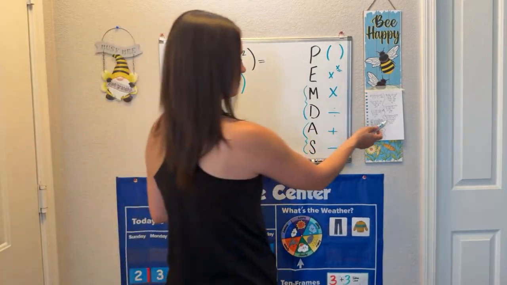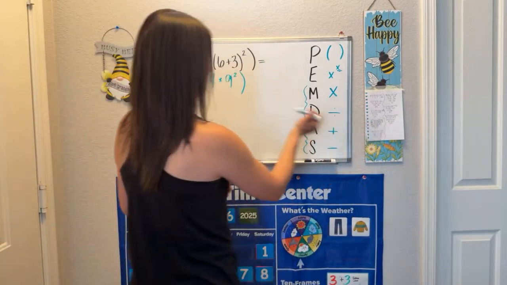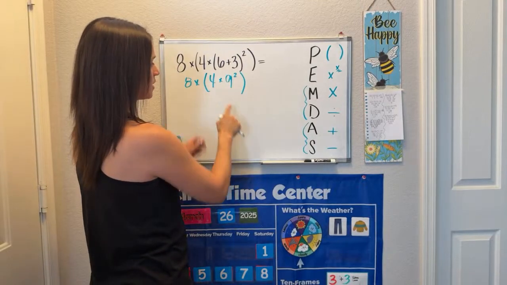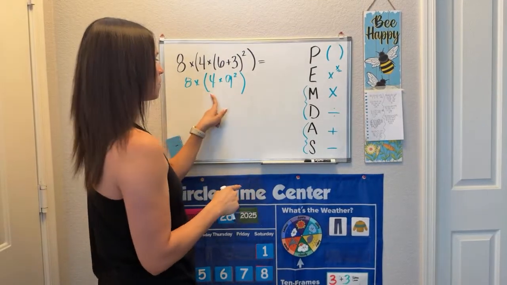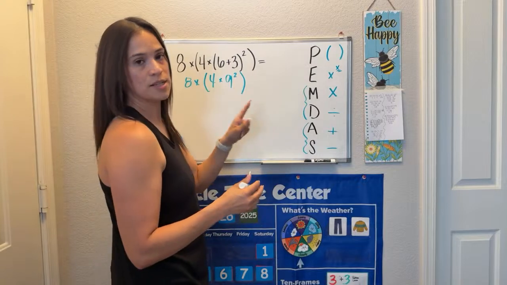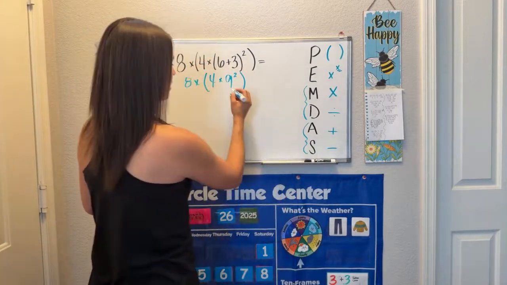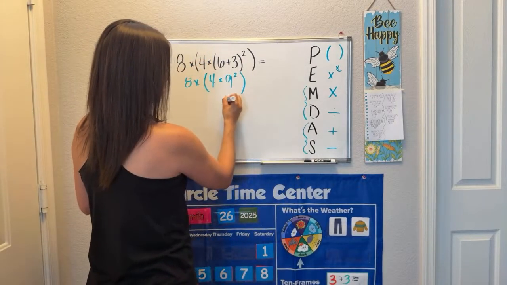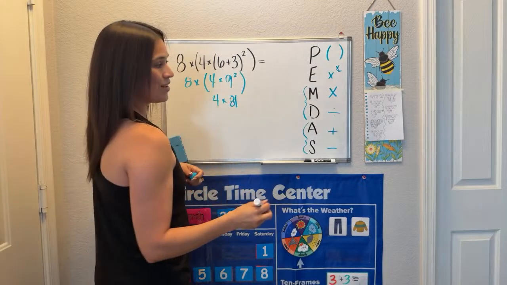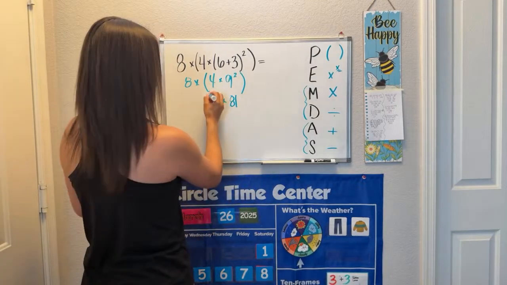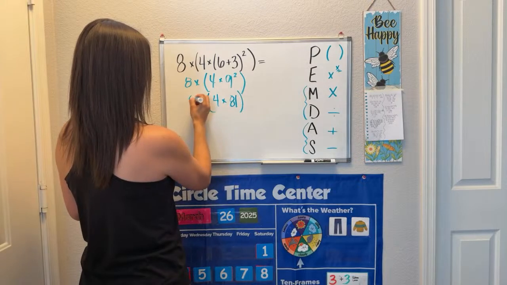So we have our exponent within our parentheses. So we are going to do our exponent first before we multiply. So the 9 squared is going to be 9 times 9, which is going to give us 81, times our 4. So we are working with a pretty big problem here. Still inner parentheses times 8.